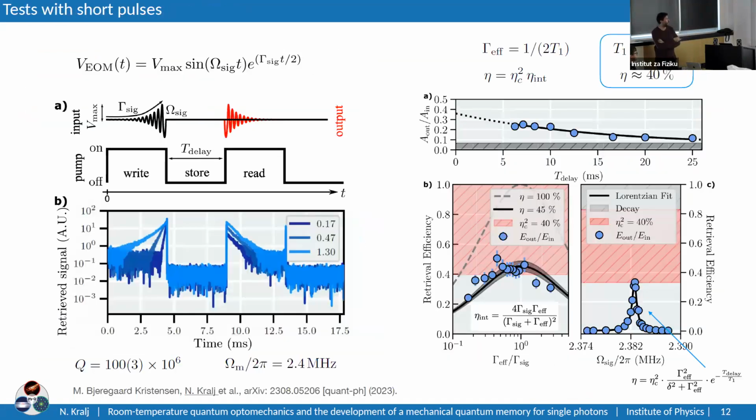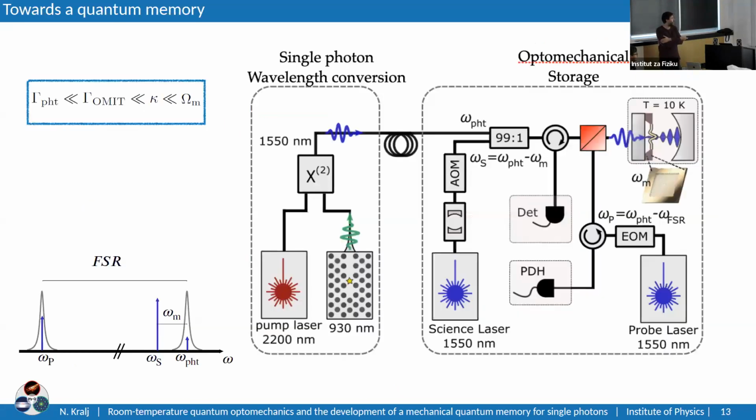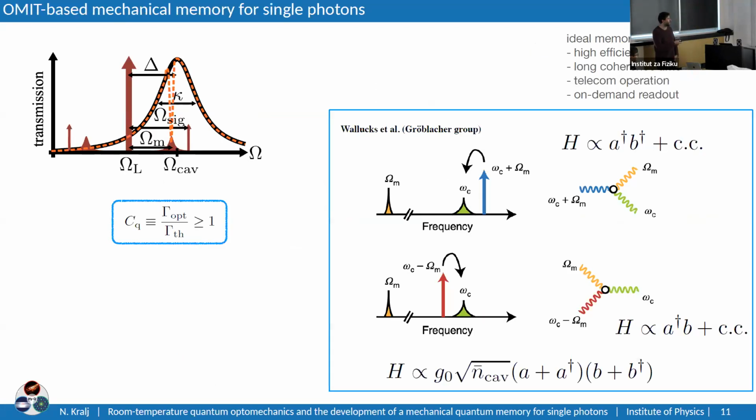One thing is that obviously you want to store the time mode, or if you will, the frequency mode. So you want to have the photon line width smaller than the width of the OMIT window. Otherwise, it won't be efficient. But I think what I would opt for is indeed the storage of a polarization qubit. And indeed, it does conserve the polarization, because the conversion between a photon and a phonon works because the sideband beats with the carrier. And this only happens if the two have the same polarization.